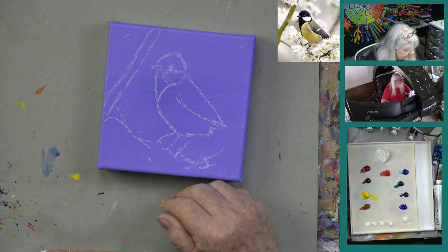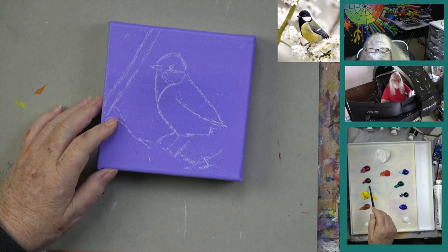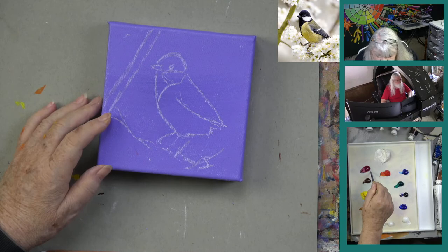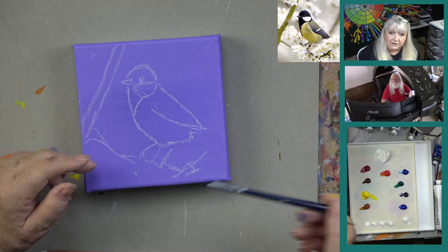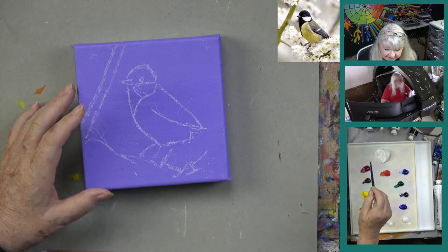All right. So the colors we're using are burnt sienna, cad yellow medium, burnt umber, cad red medium, phthalo blue, phthalo green, dazzling purple, ultramarine blue, and we are using magenta. Now, I know that wasn't on the list, but I think maybe there was a miscommunication, but magenta is a color you cannot make. I'm going to show you later a little color mixing trick so you don't have to have yellow oxide. I'll show you how to make it if you have something else, but you cannot make that color.